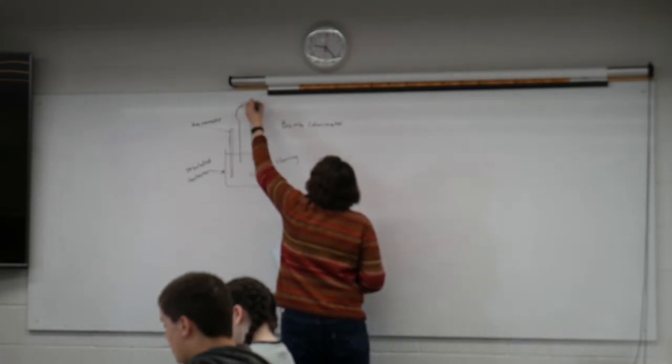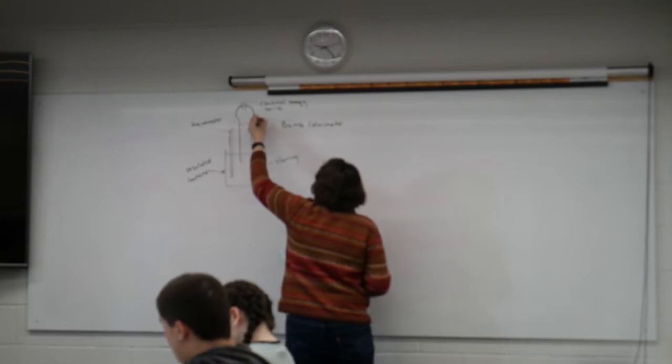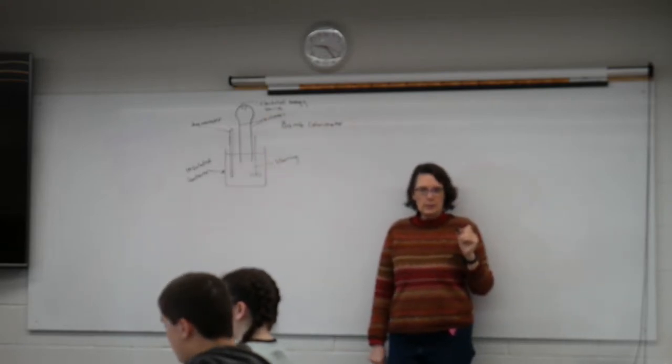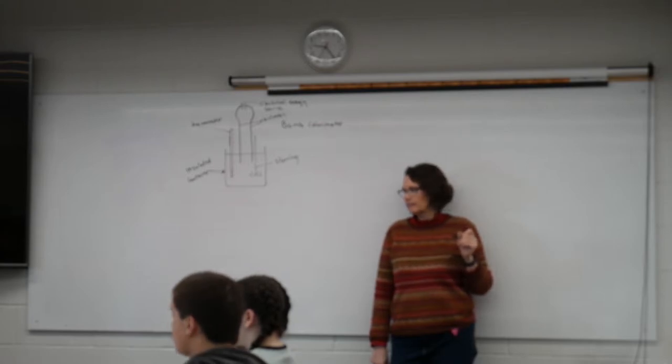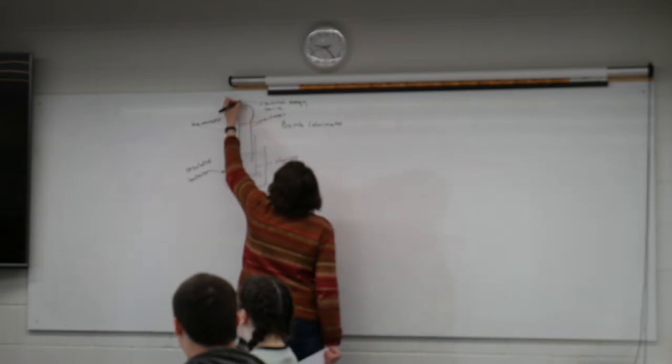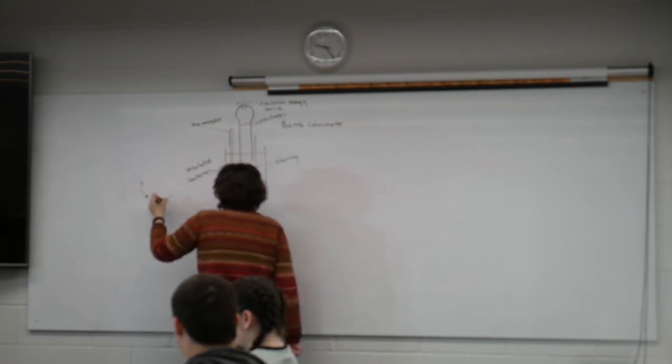So here we have like an electrical source. And here we have electrodes. Look at the way I've drawn that. Which one's the anode and which one's the cathode? And what charge does that mean? What is the charge of the long stick here? This indicates a positive, the short stick is a negative.